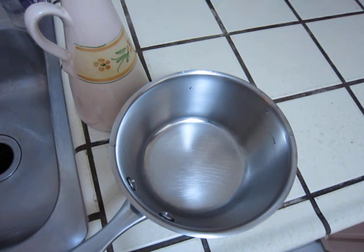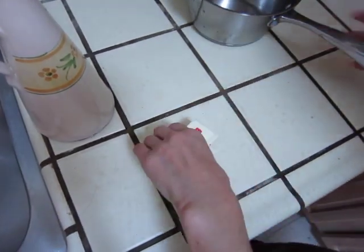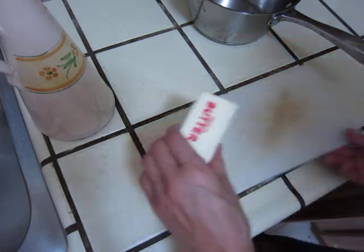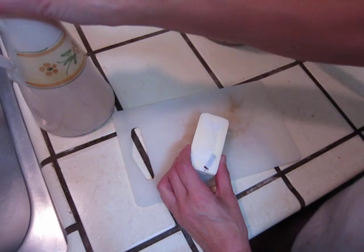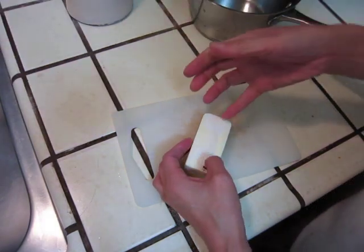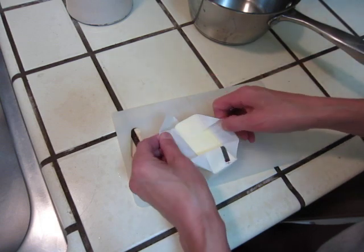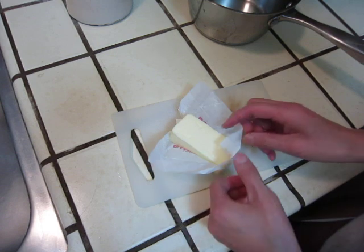So I need 1 stick of butter. So I will need some butter. Actually, I do not need this. It looks dark, but it's not dirty. It's a vanilla. Just explain, you do not need to know it, actually. You do not care to know it, also.